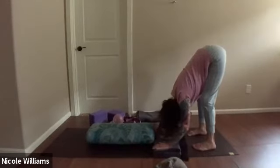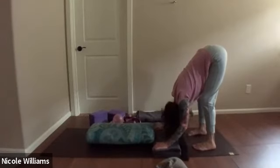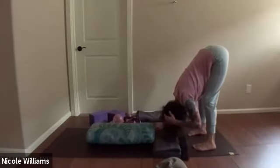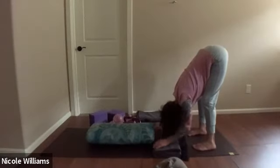So maybe nod your head on the top of the spine and feel if you can turn your head. I know your head is not like a mop head, but you want to get a feel of that. What would that be like to let my head pivot? And then feel if the weight of your brain can stretch out through the spine, connecting to the brain stem, and then let your weight of your brain let go.